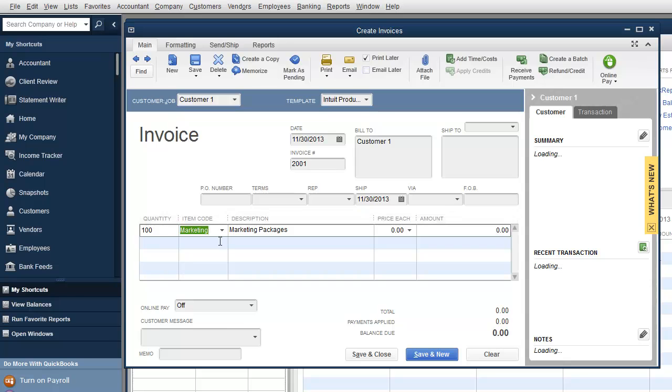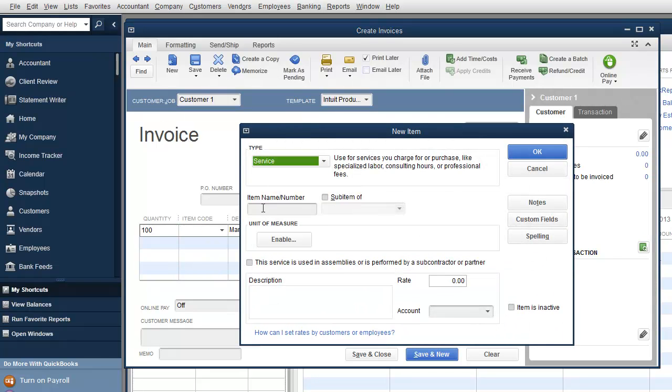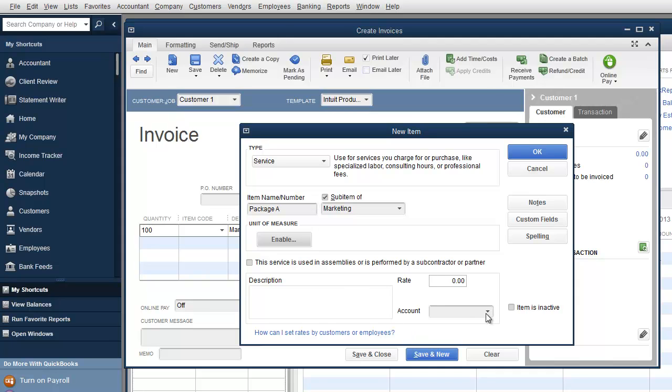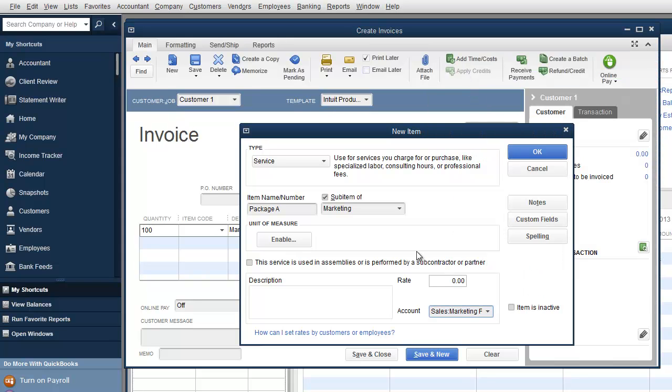But I'm going to take it another step with you guys. Let's say under marketing packages, I have package A and I have package B. I could go back to add a new one, and I'm going to write package A, sub-item of marketing. Same thing over here, I'm not going to create a new income code because this all goes under marketing packages.